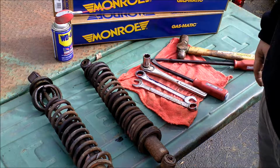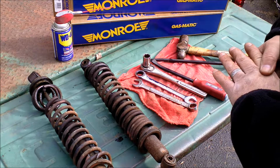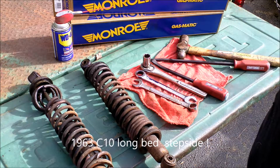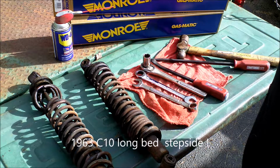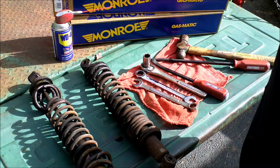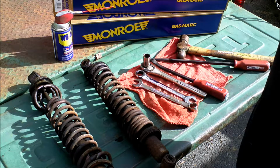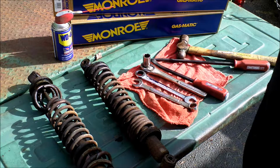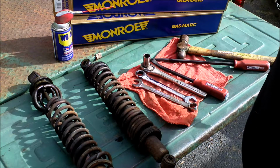We're back here at the Pirate Garage. A little more work today on the 63 Chevrolet, which incidentally, we name all of our vehicles, and we named this one Patsy Cline. The great country singer Patsy Cline was killed in an aircraft accident in 1963. So, like all our vehicles here that have names, this one is now known as Patsy.